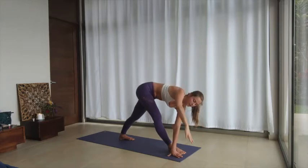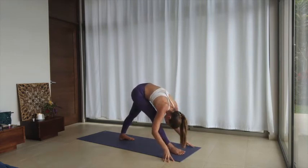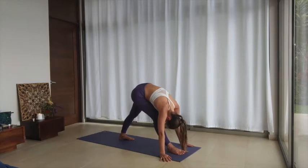Slowly bring that right hand down and bring your upper body over the right leg. Nice. Deep breath into this. I always encourage sounds in my classes. It's such a nice way to just move energy through your body, releasing anything.